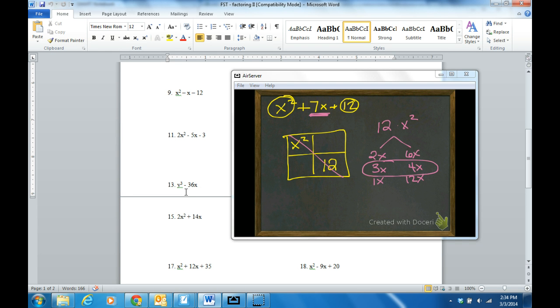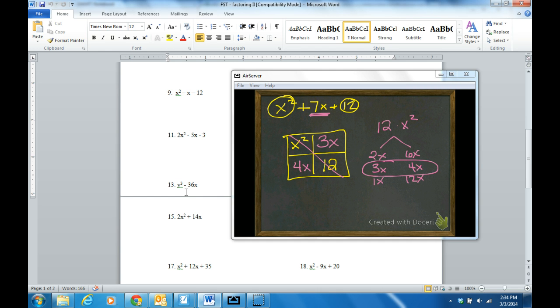Why couldn't you have like 6x squared and 2? Because we need them to add up to be 7x, and you can't add an x squared to a non-x squared. Okay? So I can put these two factors anywhere in these two boxes. They can be in either box. Doesn't matter. I'm just going to go ahead and do that: 3x and 4x right here.